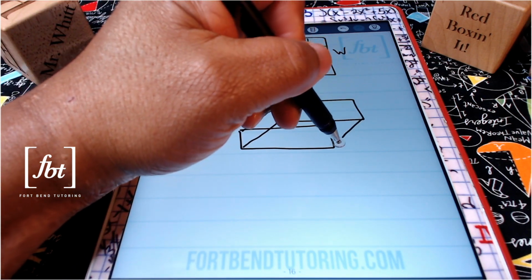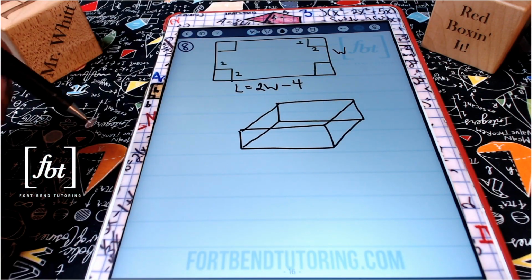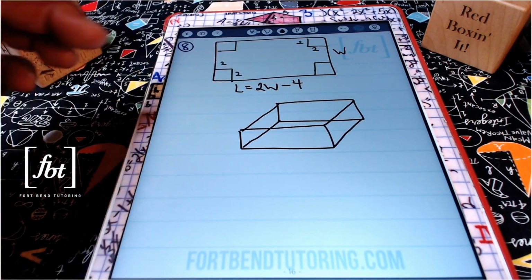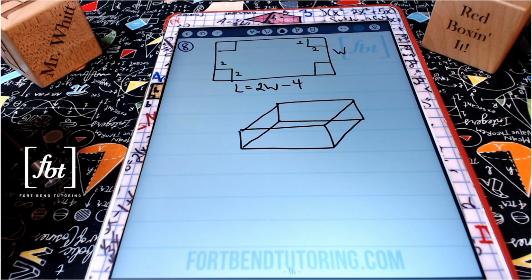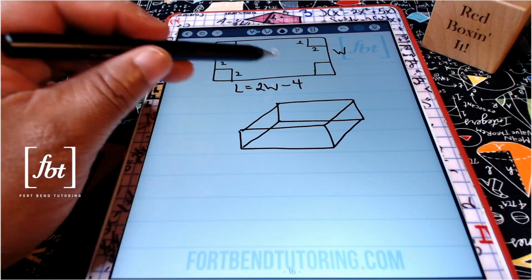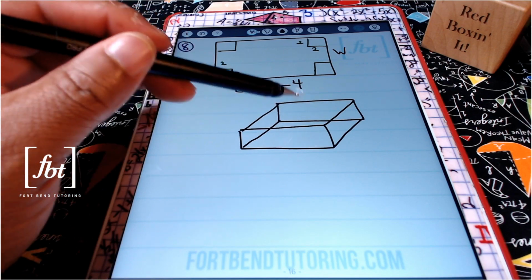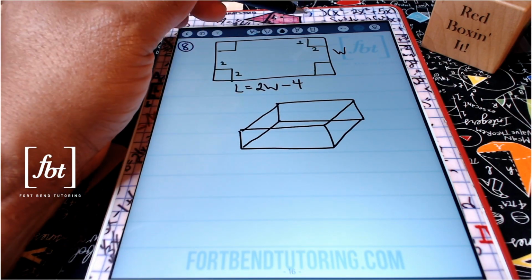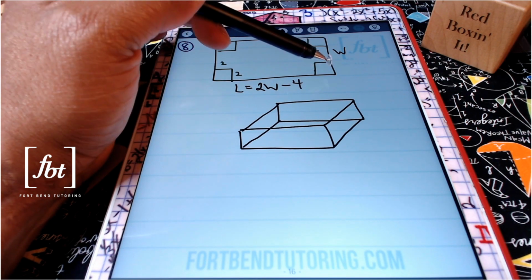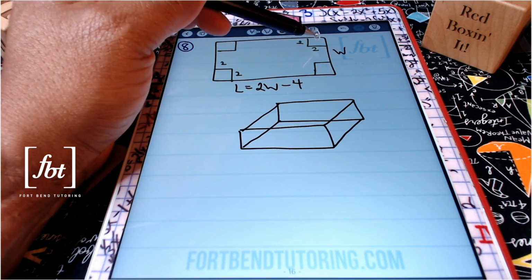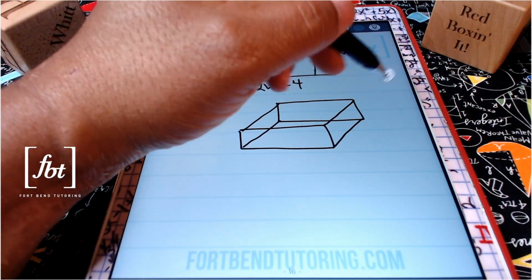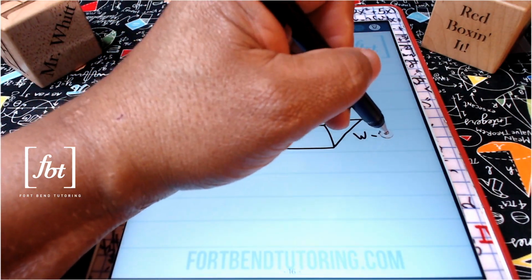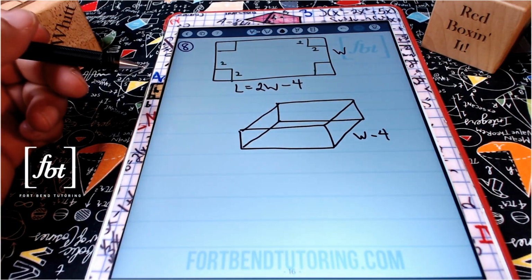All right, there we go. So they'll be taking out these 2-inch squares from the corners of our original rectangular piece of metal and then folding up the sides to create this uncovered box here. All right, so that means that our width is going to be 4 less than it originally was, because you're going to take away 2 inches here and 2 inches here. So that means that our width of the final uncovered box is going to be the original width minus 4.